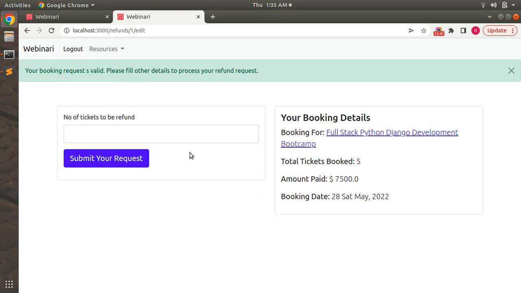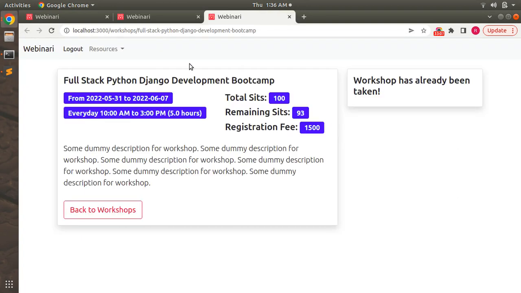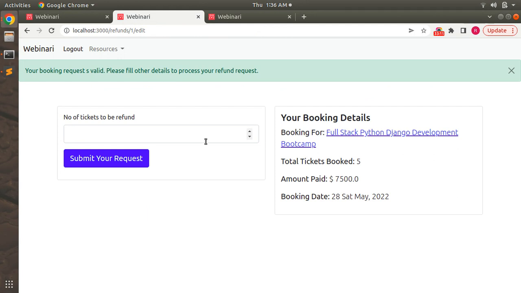Here you can see it is asking the customer how many tickets are to be refunded, and it shows your booking details: booking for workshop name, total tickets booked 5, amount paid $7,500, and booking date Saturday 28 May 22. Now when you click on this booking details, you can see that it opens in a new tab, and this is all the other details.